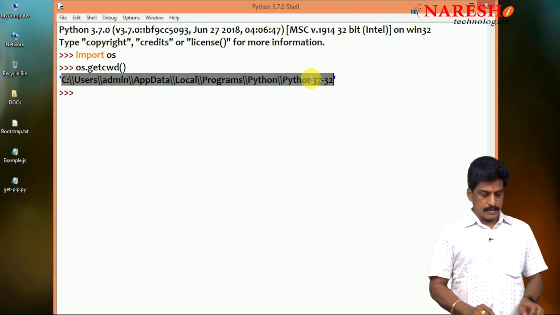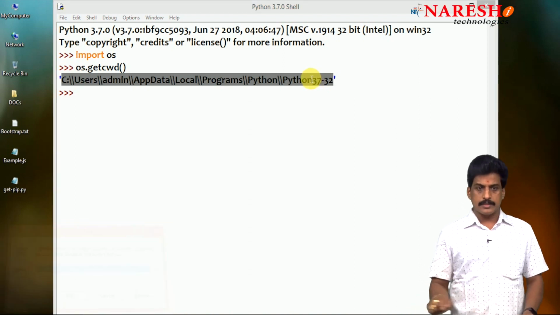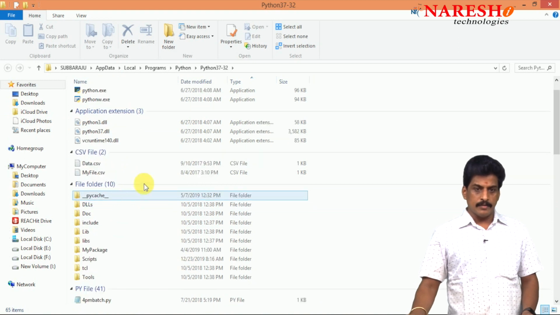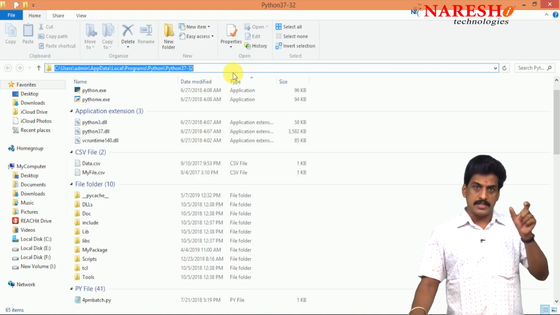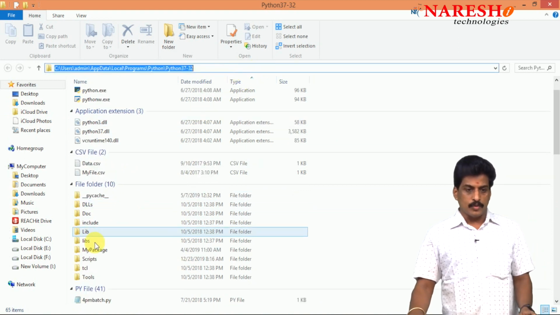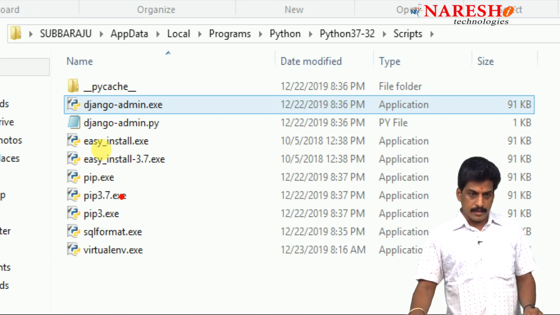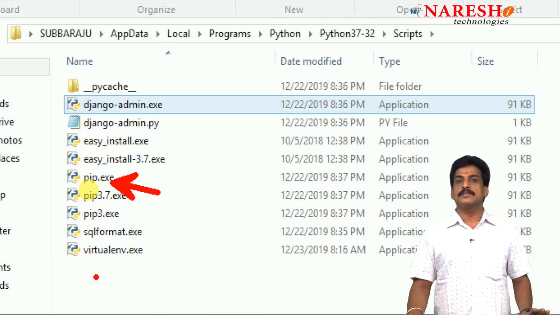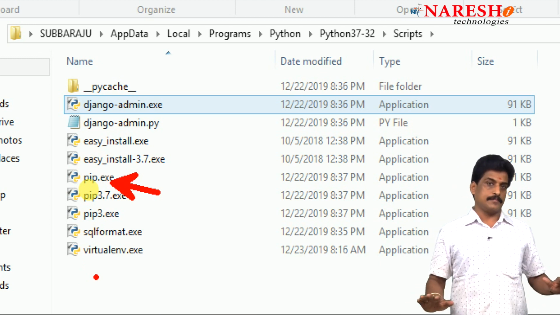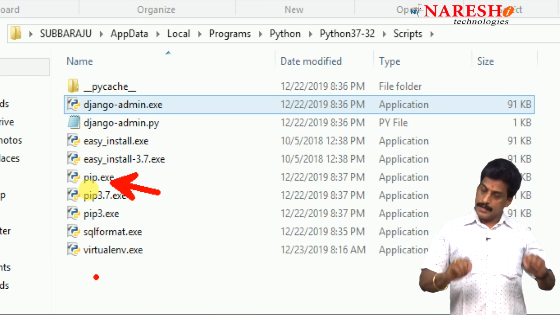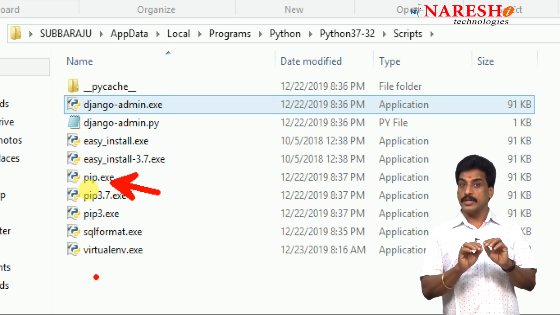Once copied, go to the run command, run it, and in this path you will find the Scripts folder. Double click. Once you double click, if pip is available like this, you need not install anything. It is available by default once you install Python.